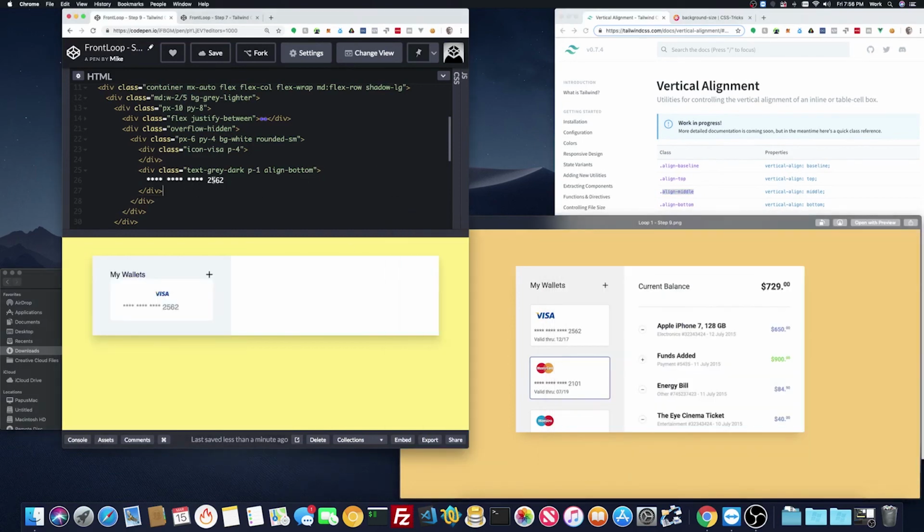Whatever. So inside of this div, let's do another div and call it the same thing. Class equals valid through 12-19, let's say. We in the future.